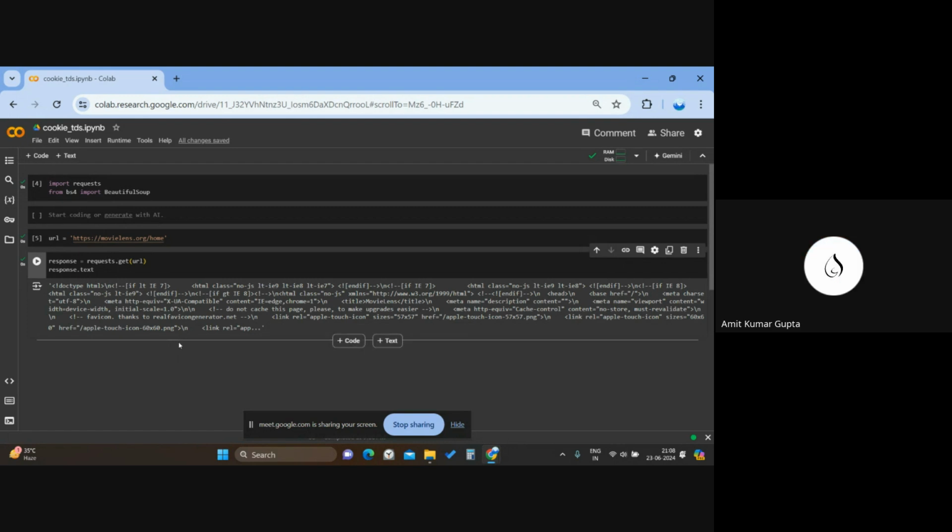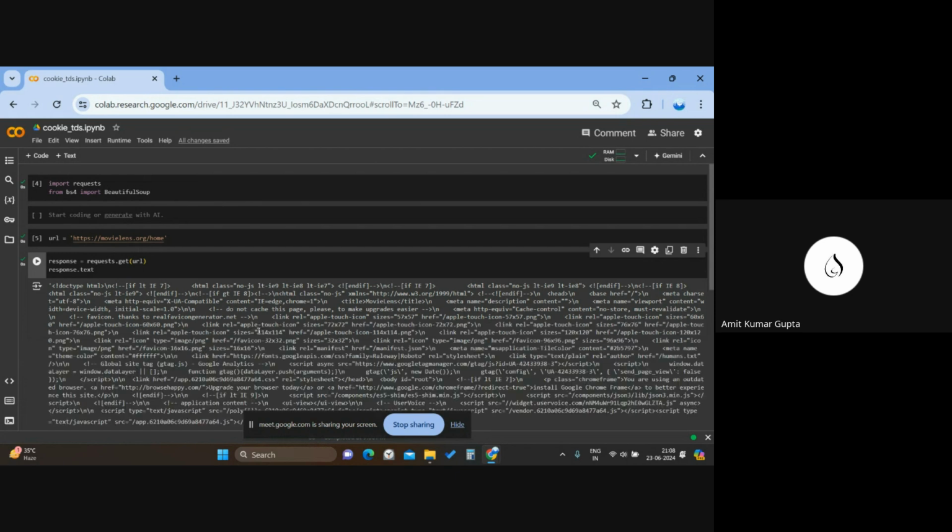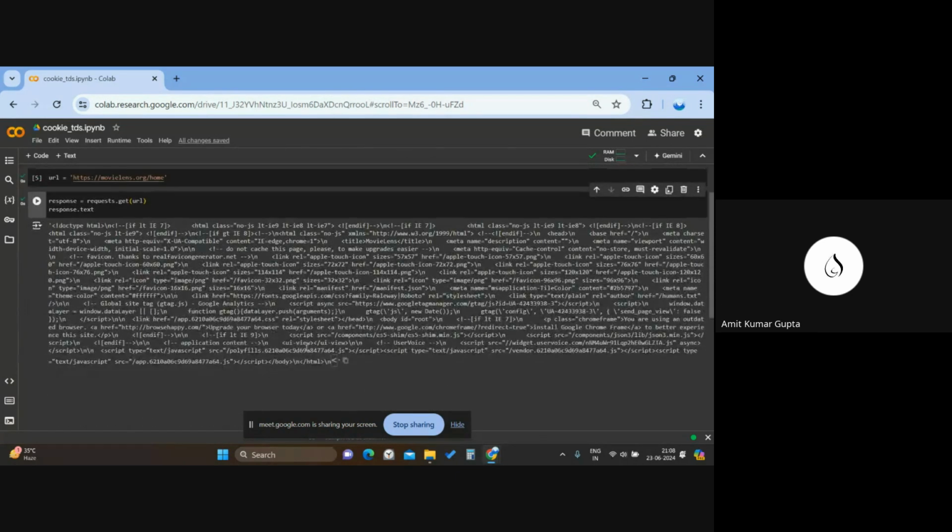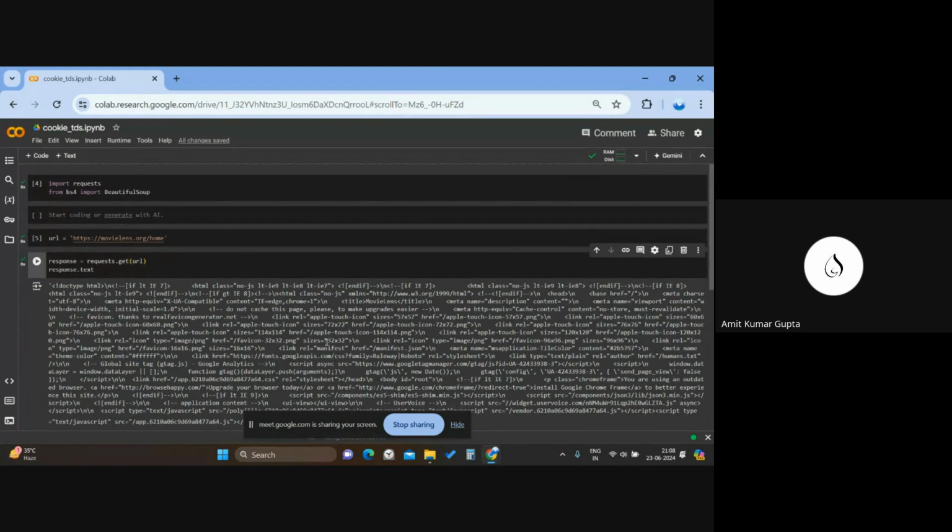See, the thing is, when you write that URL movielens.org/home, the website shows you something. It shows you some login bar, to write your email ID. So this is that stuff. But if you try to find the information about the movies, you will not get anything. So that's the difference.